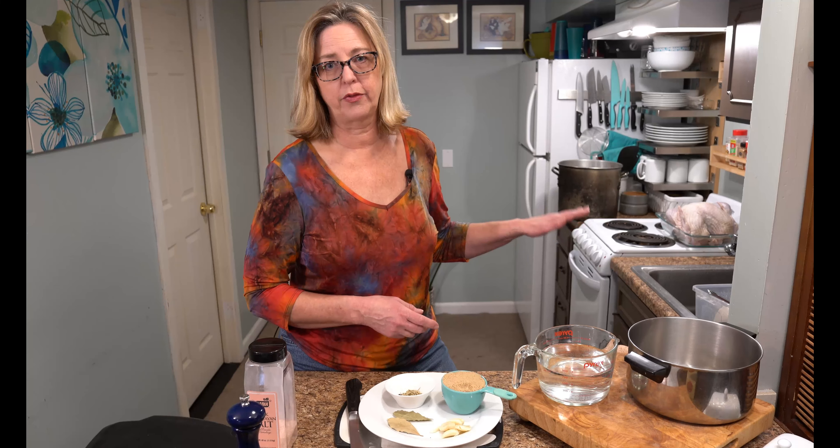Once it's relatively cool, I'm going to put a layer of ice on the bottom of that big pan. I'm going to pour the brine into it and add two cups of cold water. Once that stirs about a bit and the temperature of the brine comes down and you can touch it and it doesn't feel warm at all, then we're going to put the turkey in. You want to put your turkey in breast side down. If it isn't completely covered in brine, add two more cups of cold water or enough to cover the turkey.